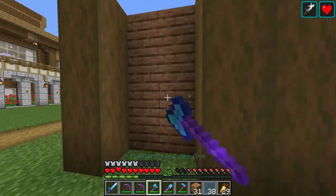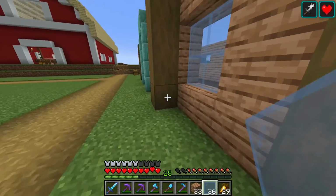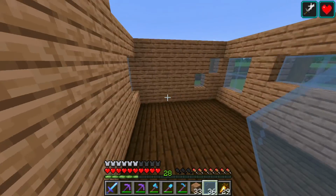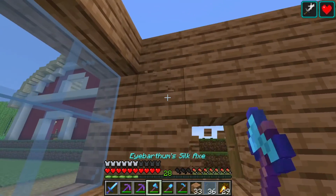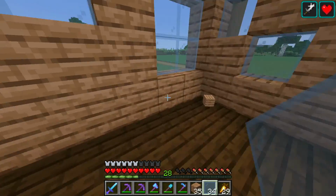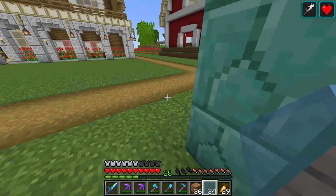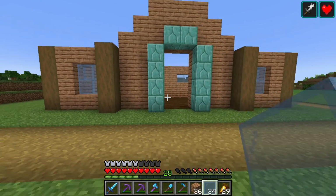We can actually do those weird windows on the other side as well, like this. Just something to mix it up and make it look pretty cool. And I guess we'll do that on the other side here as well, something like this, and like that. And I think that's looking pretty good, as good as it's going to get. I think that's pretty good. Nothing crazy in terms of the windows, so that's good.